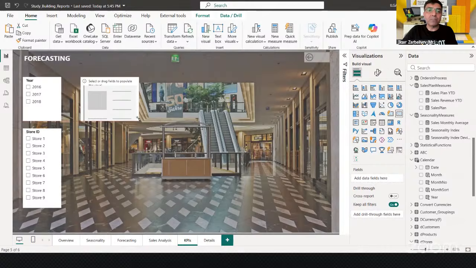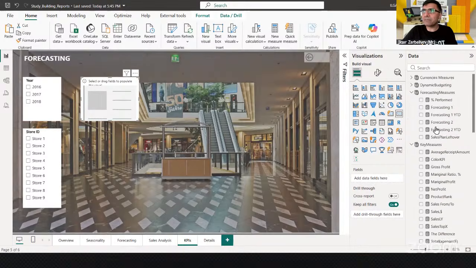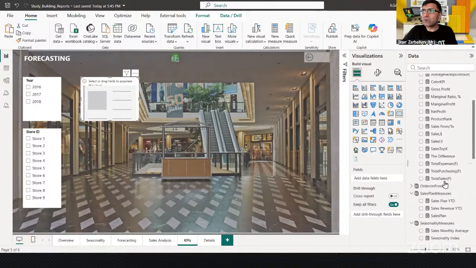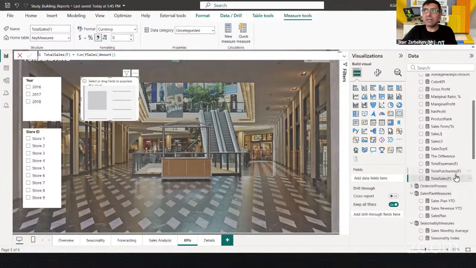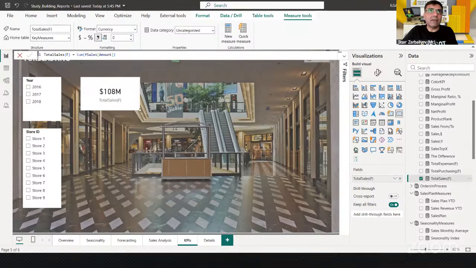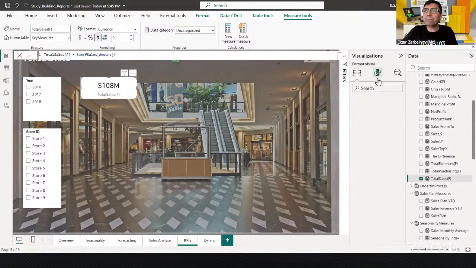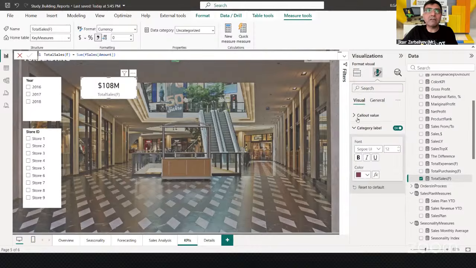And here, I'm going to first of all add my total sales from key measures, right? Okay. And I can make it like this. I think it's okay. And from here, I can change the color of category label and say like this, okay.